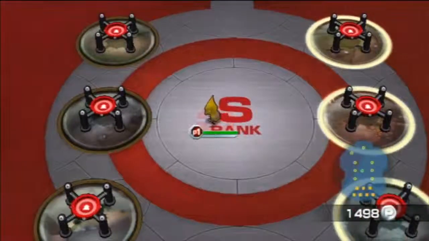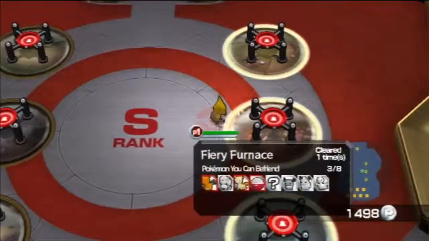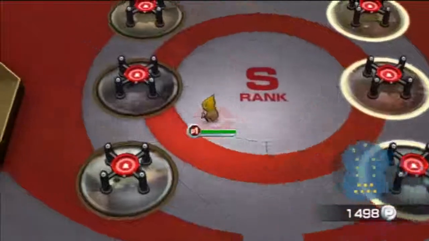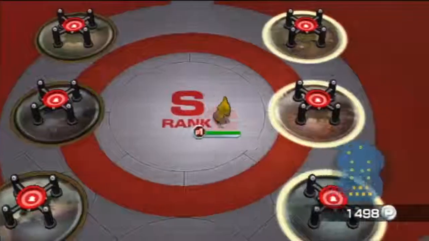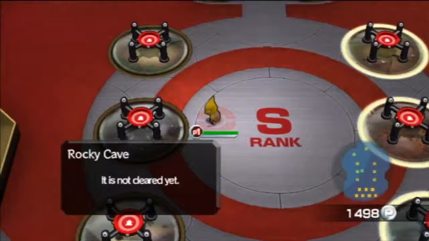So after this, there are quite a bit of options to go to. The Fiery Furnace has a lot of strong Pokemon. Eternal Tower has some strong Pokemon. Rocky Cave has some strong Pokemon too. So I would recommend going to either Fiery Furnace or Rocky Cave. I personally like to go to Rocky Cave just because there's some stronger Pokemon in there.